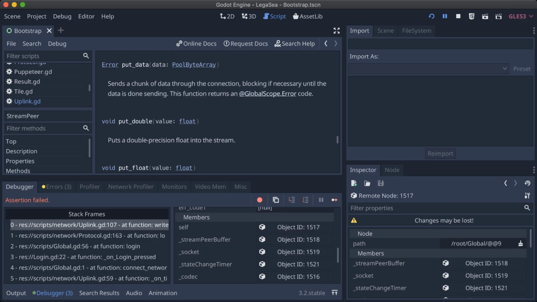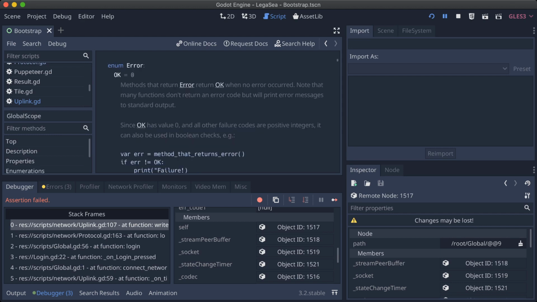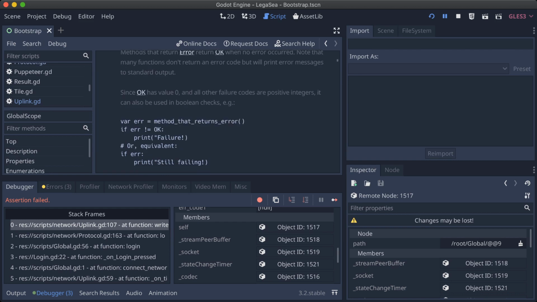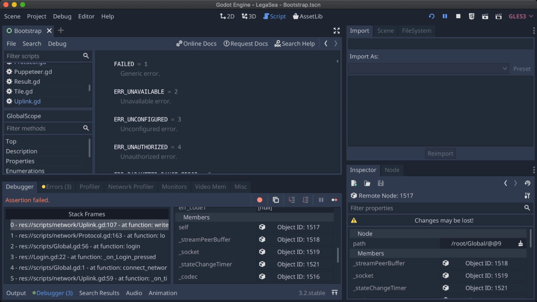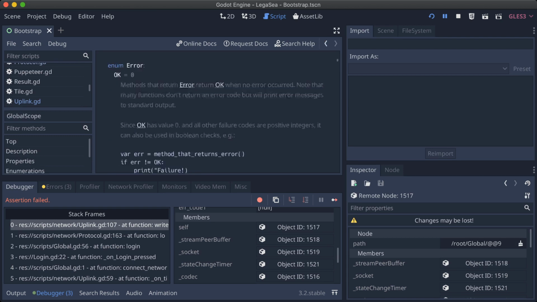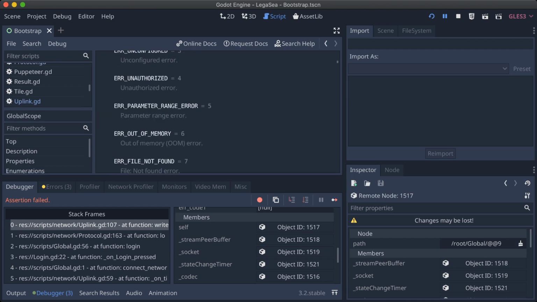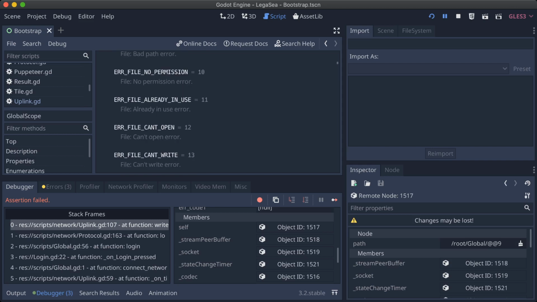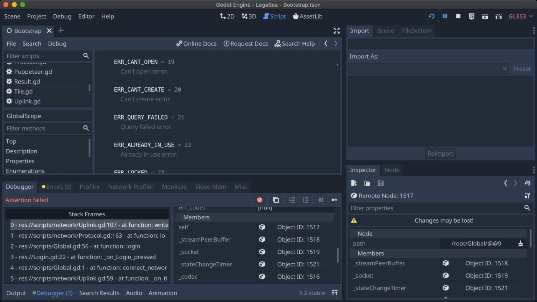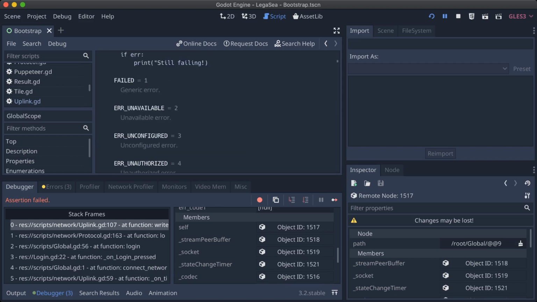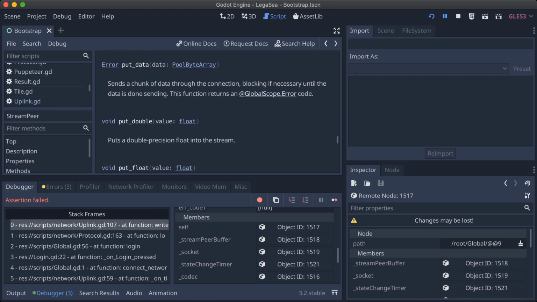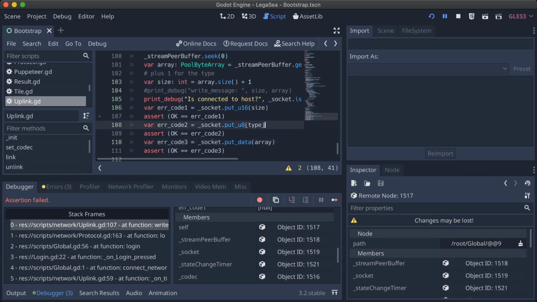Blocking if necessary until the data is done sending. All right, returns generic error. Out of memory. I mean, any of these other errors would be more useful. Just getting an error ID 1 back isn't helpful at all. Okay, so those don't actually give us an error.